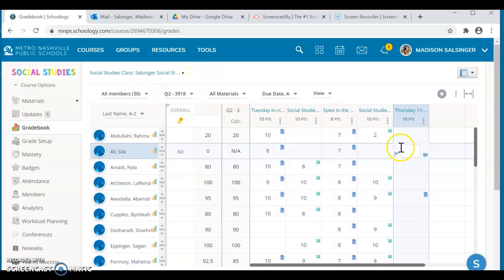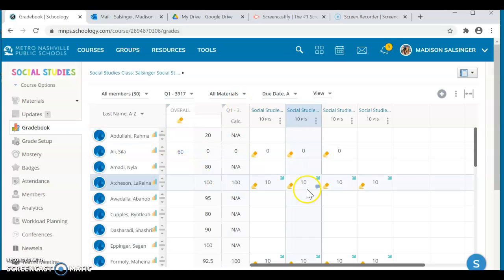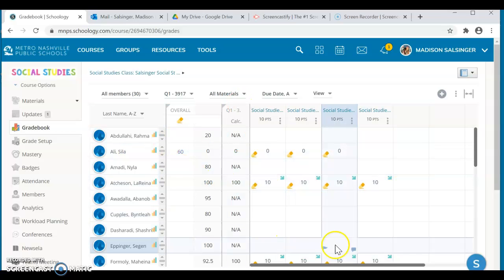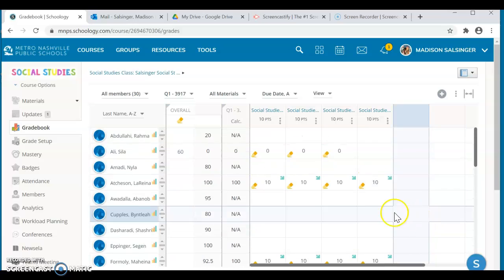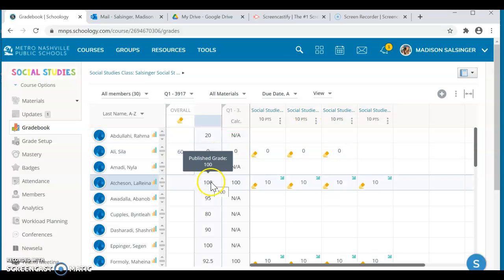So in quarter two, obviously they're all turning in assignments. I want to go back to my first quarter here, where you'll see anybody who's new to my course has blanks here for all of the assignments that I have. So in order to get rid of that for them, because it will show in their upcoming assignments, it will show them that as overdue. And a lot of our students use that as kind of a checklist.